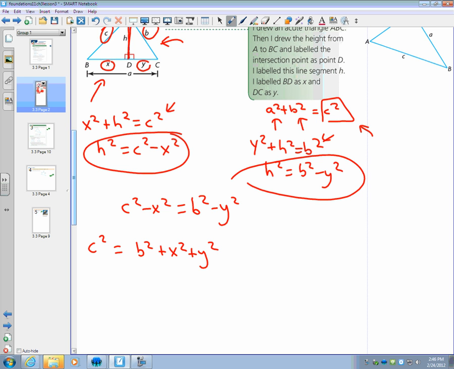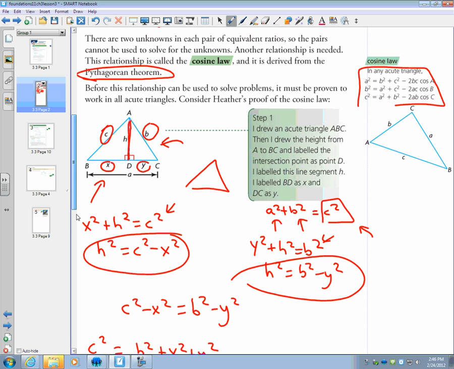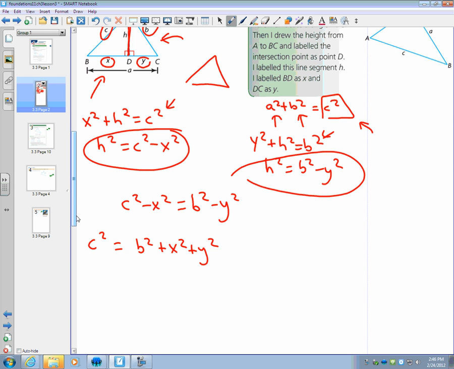Now when I'm given a triangle, what I would be given is just the triangle A, B, and C. I'm going to be given side lengths. I'm not going to be given these x's and y's. So what I want to do is eventually get rid of x and y. So the first thing I'm going to do is write x in terms of y. And the reason I can do that is I know that a minus y, this whole thing's a, if I subtract y from it, I'm left with x.